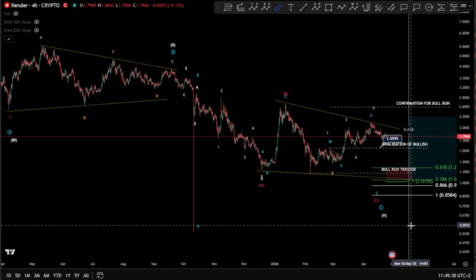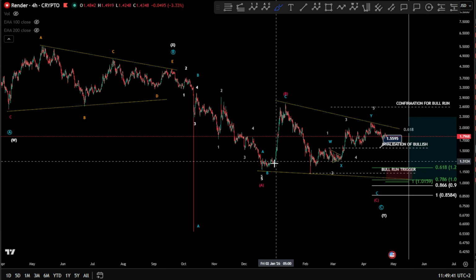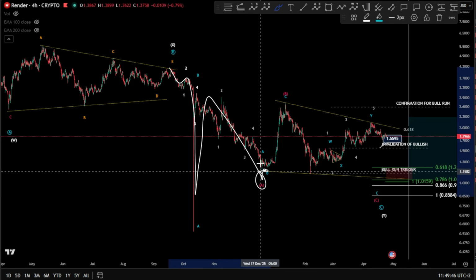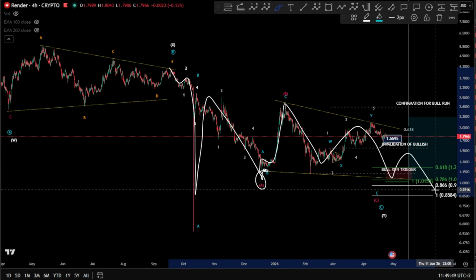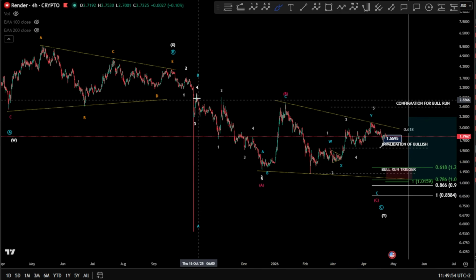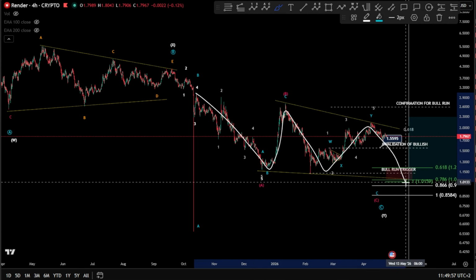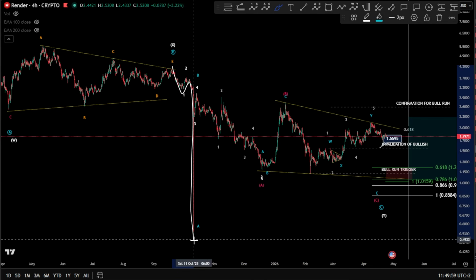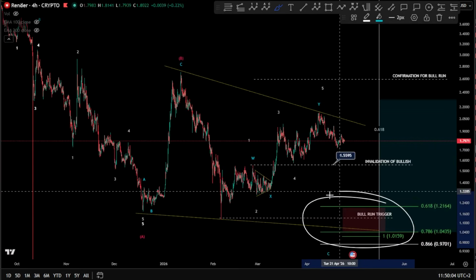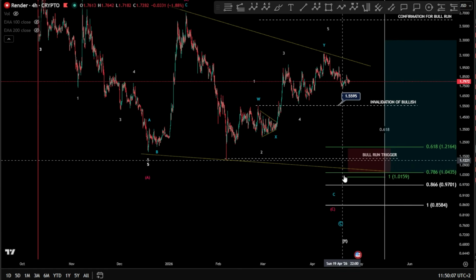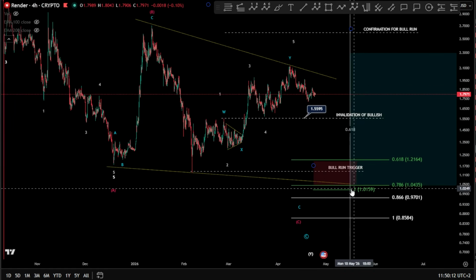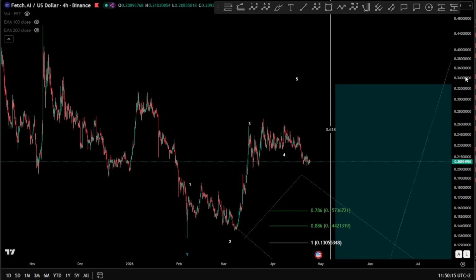So I see it much more, in case you want to take this as truncation, for example, 1, 2, 3, 4, 5 finish truncated wave A, wave B, and then wave C might still be unfolding for lower, but I don't see this again. The highest probability for me is, of course, that all of this is an ending diagonal, and I take it as an A, B, and a C, 1, 2, 3, 4, 5. This is my highest probability, and I'm still looking, of course, for this target area here between 0.618, 0.786, $1. $1 would be great. Yeah, so this is regarding Render.